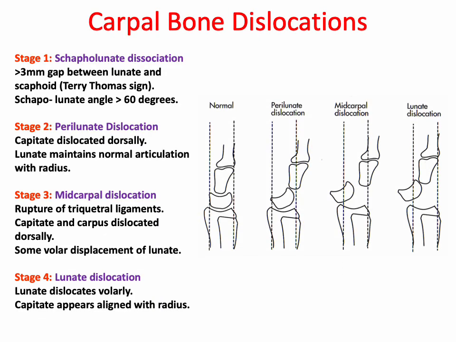So there's a continuum of perilunate injury ranging from dissociation to dislocation, usually due to a fall onto an extended hand, and it's talked about in sort of 4 stages. Each of them progresses from radial to ulnar side, and it indicates increased instability. So stage 1 is scapholunate dissociation.